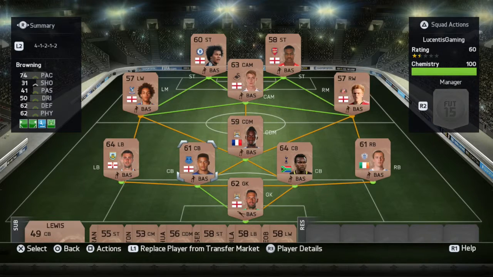At centre back, I have Browning and Kumalo. I chose Browning because he has decent pace for a centre-back and defending and physical. Also, Kumalo has good pace and very good physical and defending. At right-back, I chose Harriman. Once again, I chose him because he's got quite good pace and physical, but also he's good with defending and dribbling.